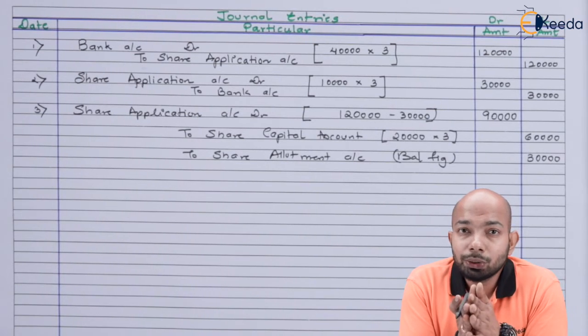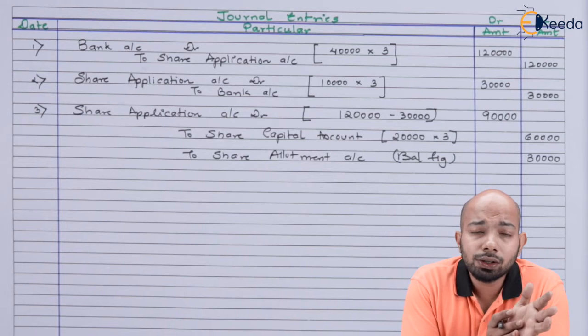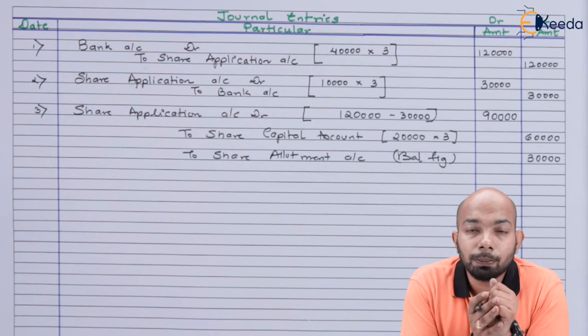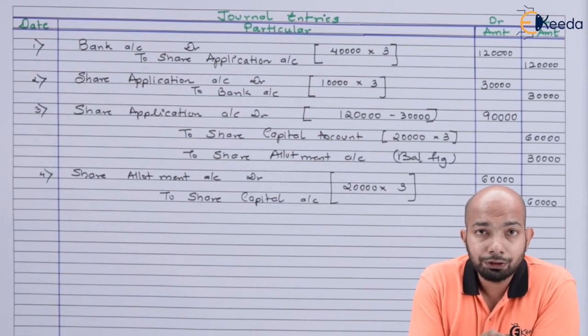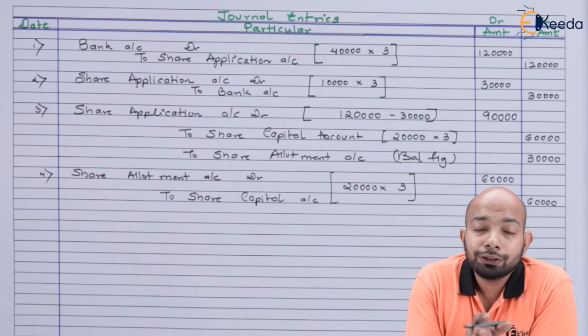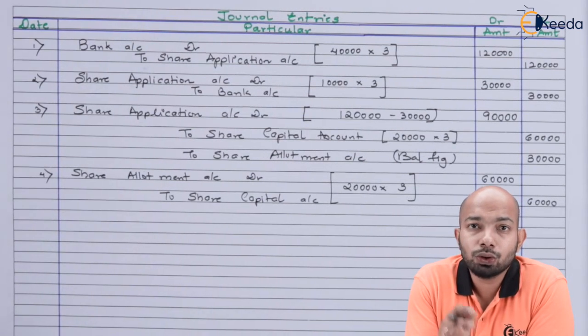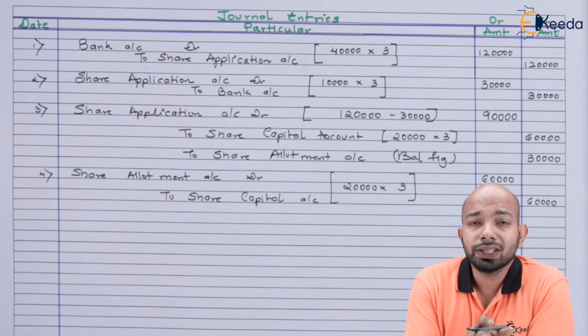Now when it comes to allotment due, you will go ahead with the allotment due entry first, then you will mention the allotment amount, and whether any calls in arrears or calls in advance have to be taken into consideration. So let's figure out that part, the allotment due entry now. Ideally 60,000 is the amount you are supposed to receive here, but if you already have 30,000 in advance related to share allotment, you won't be receiving 60,000, you will be receiving only 30,000.